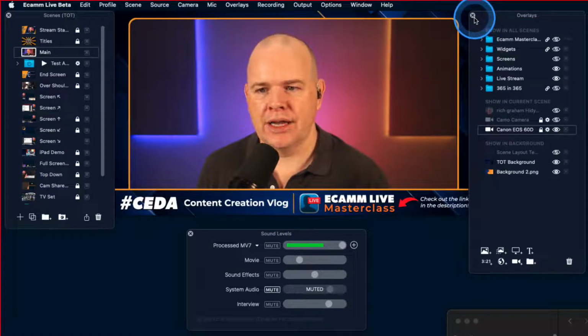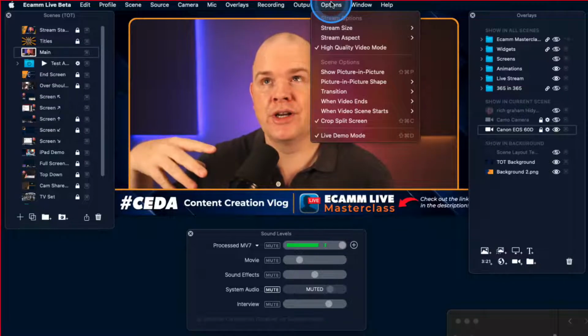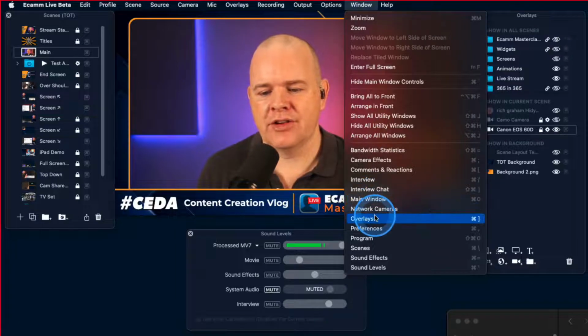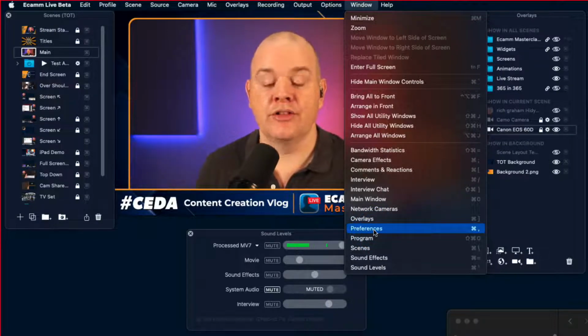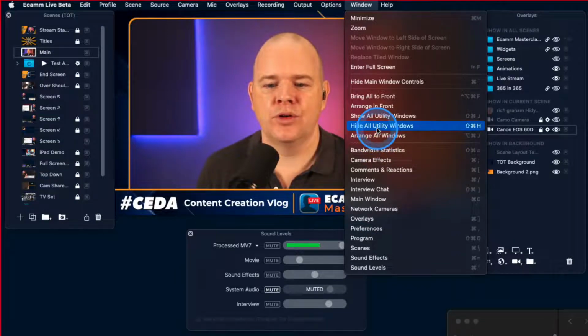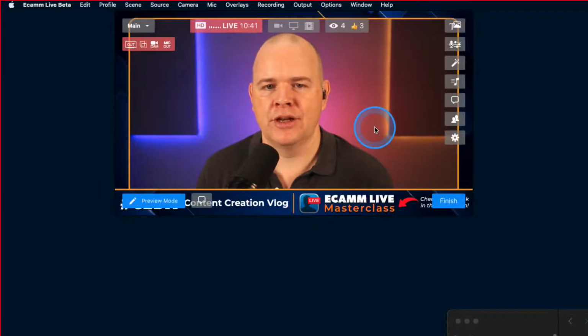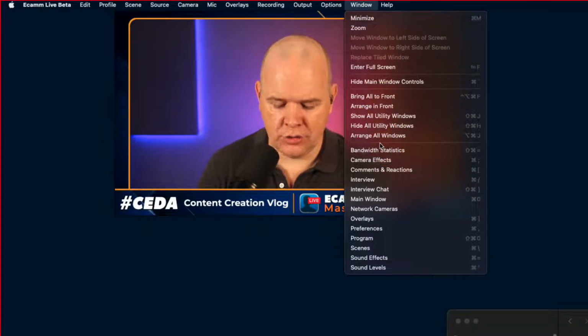So what I did was, in Keyboard Maestro, you can operate menu commands. So to open the windows that I want to have open, in the window menu I come to overlays, say for example, or preferences if I want that one open. But then when I want to finish my live stream and close down all the ones that I don't want, I use this one up here, which is hide all utility windows. So I've got a little macro in Keyboard Maestro that hides all utility windows, so they all disappear, but then it reopens the ones that I want just for the recording, for example.